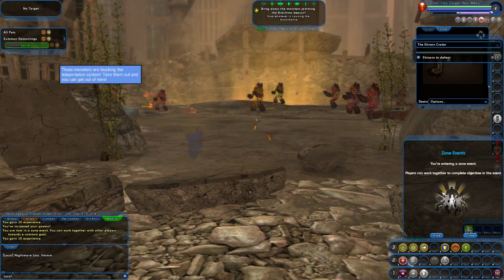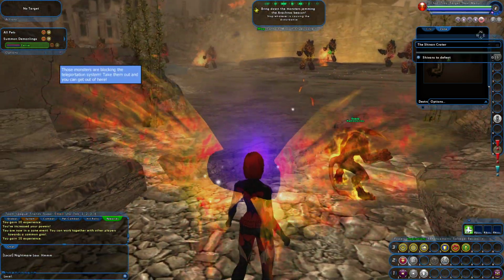Those monsters are blocking the teleportation system. Defeat them so you can get out of here.